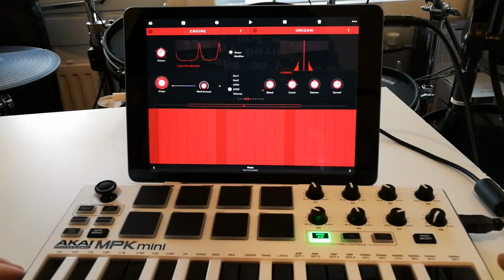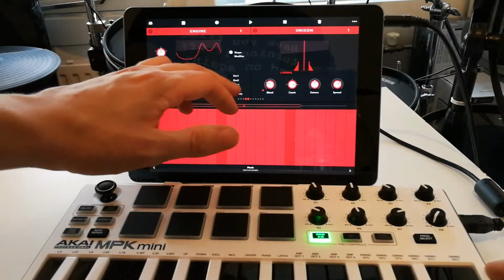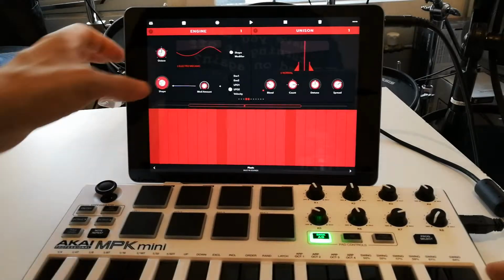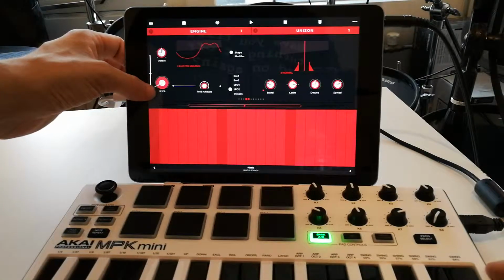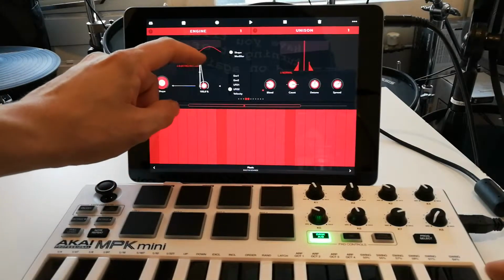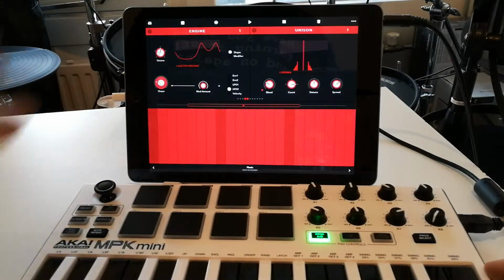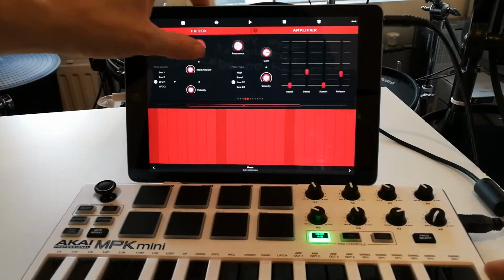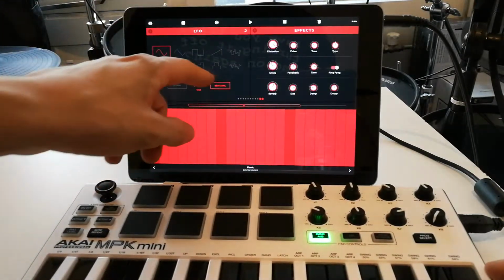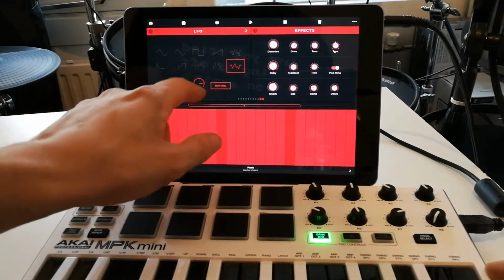And even with controls which are really important for each other, like for instance, you might want to change your LFO on your engine. So you can change the shape. You can change the amount. But you can't change the shape of the LFO right here. So you have to scroll all the way to the right until you get to the LFO page. And here you can make changes. For instance, let's just make it really weird. Make it a little bit slower.